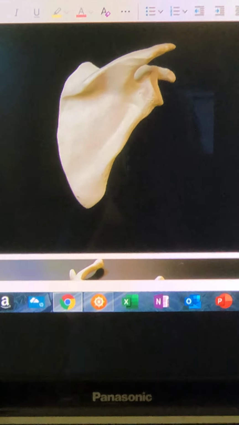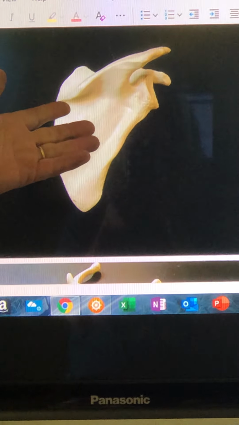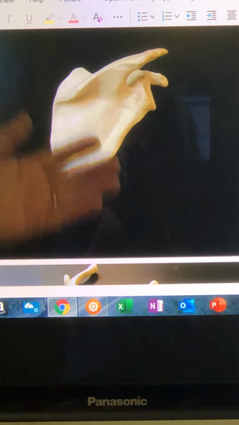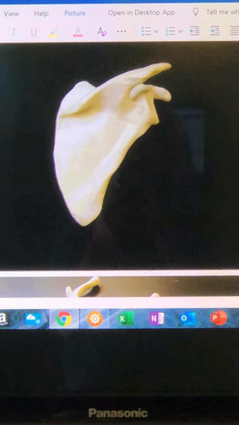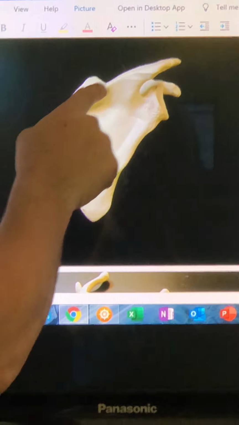So hopefully reduce this. This is the right scapula. And I'm going to show you some features on this. I'm not even sure that I'll use this particular picture. We have some in the book pictures. This is the vertebral or medial border, and that's because it goes down close to the spine. When I reach back, I can feel this structure is about all I can feel on my scapula. That is the spine. You do not necessarily need to know that, but if you follow that out to the tip, the lateral side, we will see the acromion process.